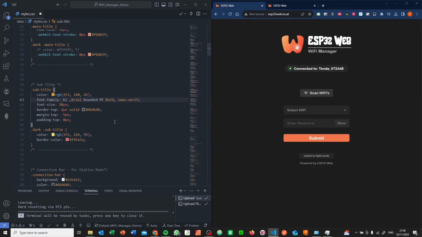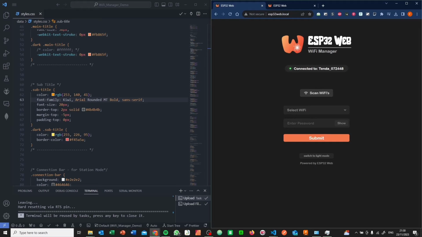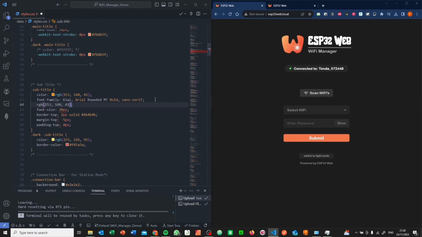Because Kiwi is a little bit tight in terms of lettering, I will give it a letter spacing of 4 pixels, so I'll add that in.